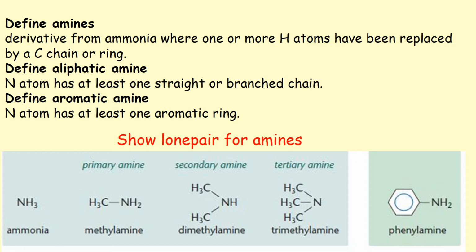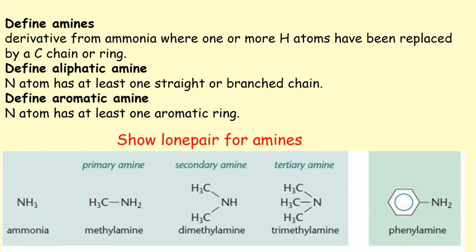Now, I know I've said this before for ammonia, but it is crucial that you show your lone pairs for all amines. And I know it's not something maybe Google Images show, so my images will not show it. Sometimes textbooks won't show it, but it's vital that whenever you see a nitrogen atom, you show the lone pairs.